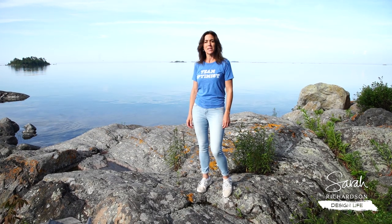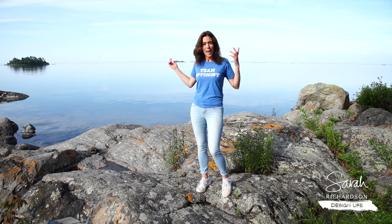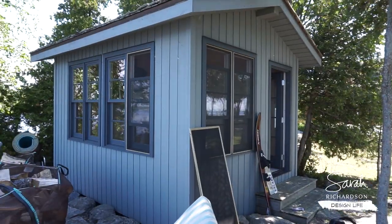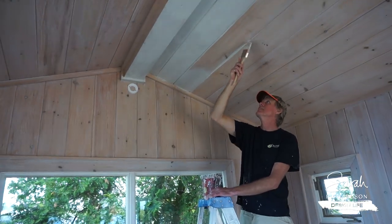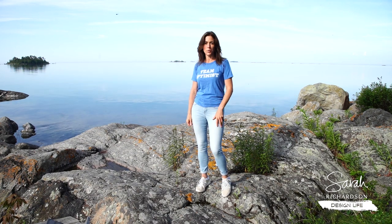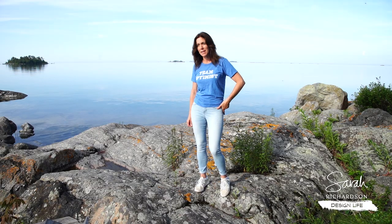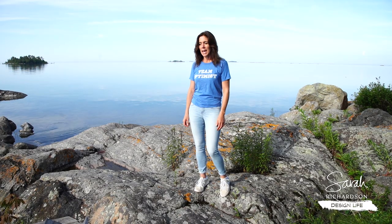As always, we are racing against the clock here, just like every project. You plan and plan and plan and try to get everything to align perfectly. Not exactly. So we have the painting on the interior done — that's amazing. All of the existing interior rooms are ready to accept furniture. We have the vanity in the bathroom, and we have another vanity that still needs to go in. And we've sort of reached an exciting phase.